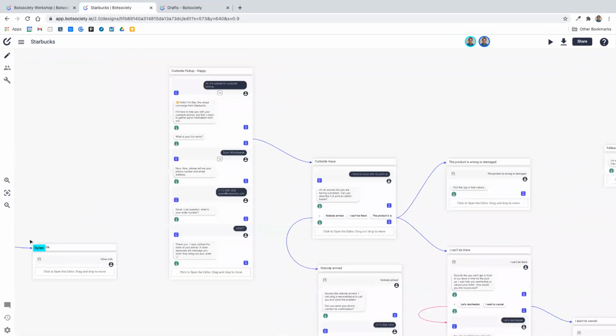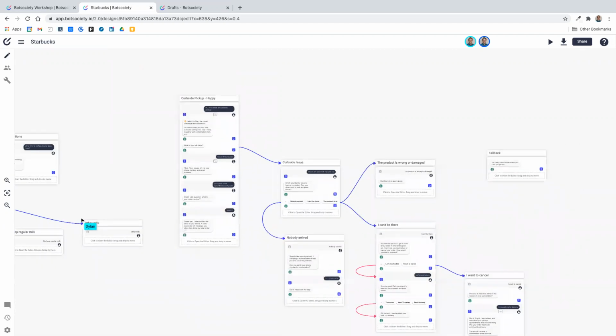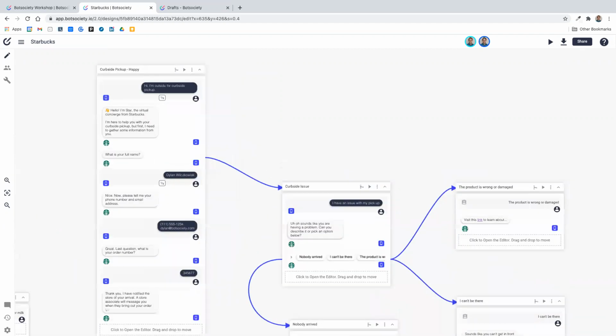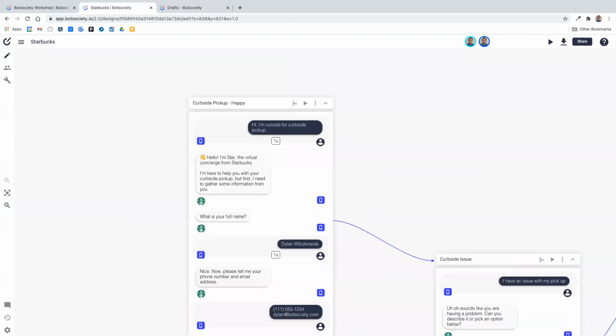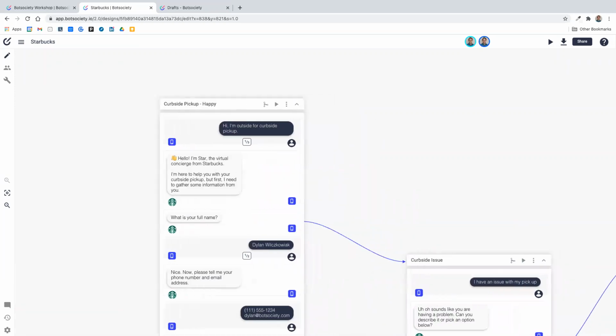Another thing that we can do is we can also design a general repair path. And so what that is, at any point in the conversation, if the user says something that confuses the bot, or the user is confused and they say something like that they're confused, we can design a general repair path.